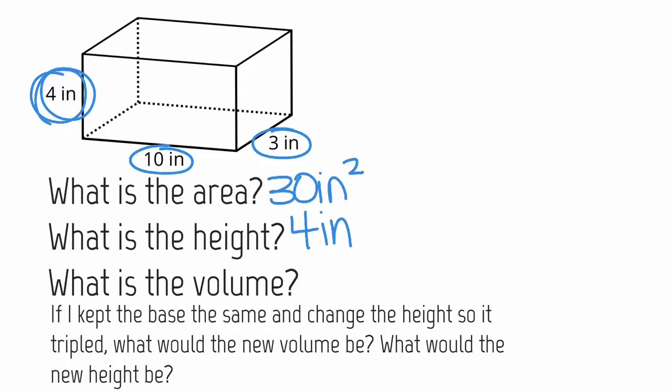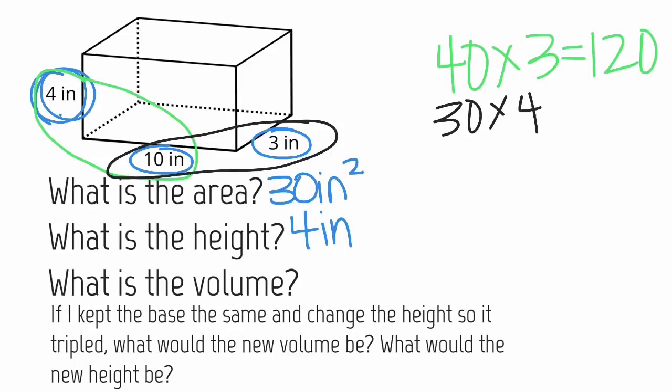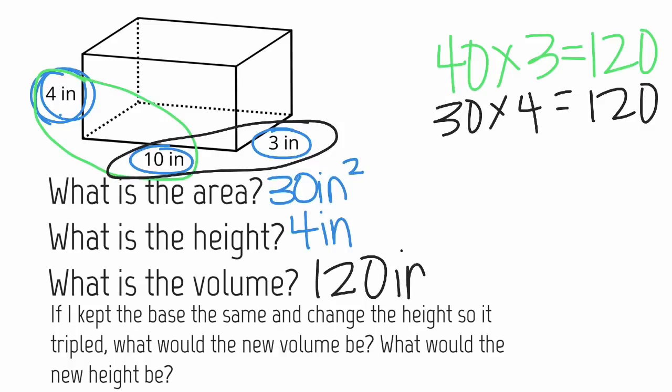And then the volume, I'm going to do 4, so let's change my color here so you can see what I'm pointing at. 4 times 10 is 40, times 3 would give me 120. If I did it another way, I could do 3 times 10 is 30, times 4 would still give me 120. So it really doesn't matter the order in which you multiply them. You just have to have all three numbers multiplied together. And when you do that, you need to label inches, and because it is 1, 2, 3 numbers, your answer will be cubed.